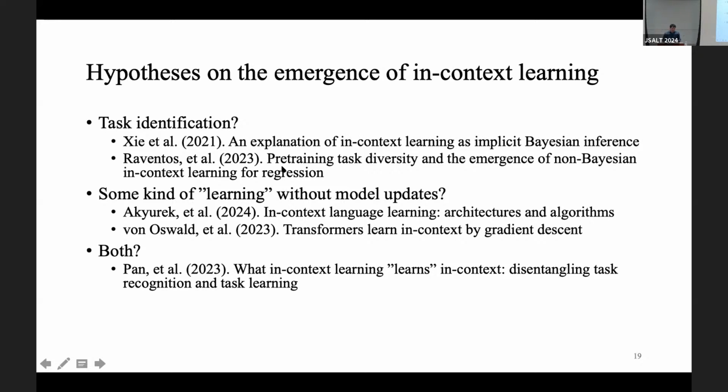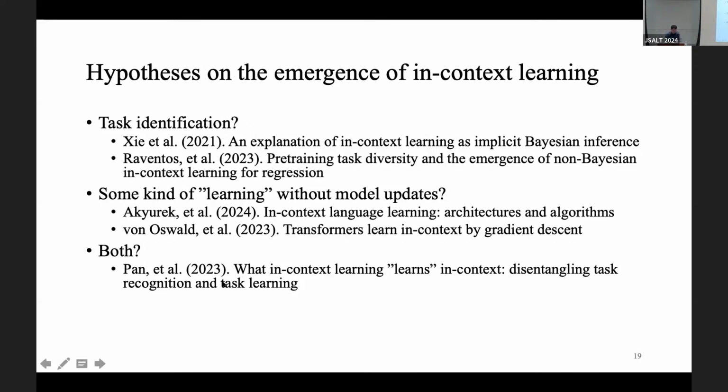There are also people saying that might work, but you want to make sure your pre-training and fine-tuning have enough task diversity for this to happen. So that's one camp. Another camp, which is very interesting, thinks of the neural network and asks: in in-context learning, the main thing is there are no gradient updates, and somehow it can do a new task. So they try to figure out from the structure of the neural net, say the attention network, whether there is anything that is basically like gradient descent. So you do a forward pass, but it's actually running gradient descent in the forward pass. These kinds of papers try to explain it from an architecture perspective.